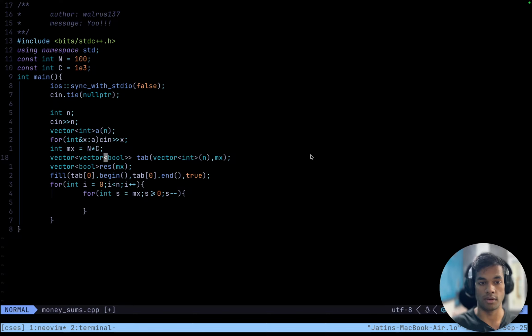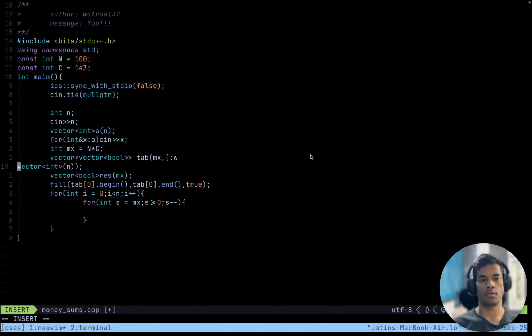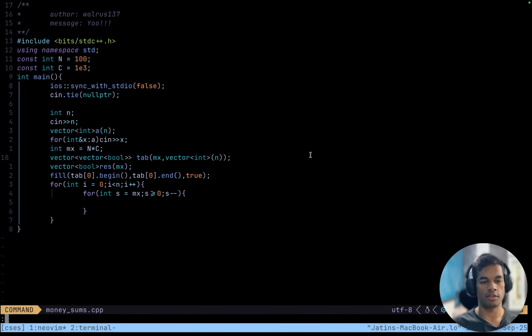It was correct before when this was mx. So when the sum is 0 in the table, put everything equal to true. No matter how many coins we are getting at, it will be equal to true. Now we don't have to go to sum 0 because that is already filled.